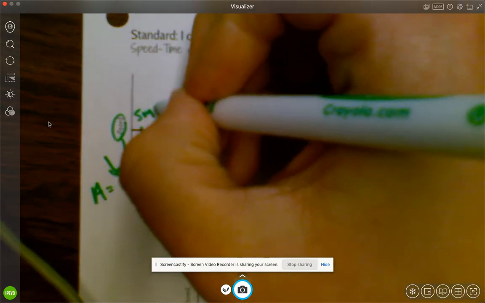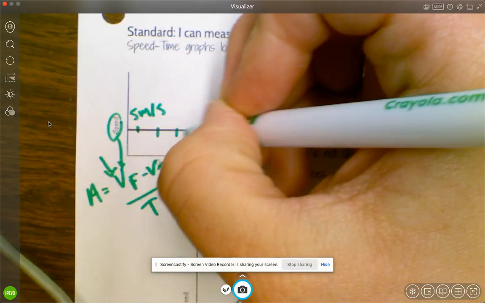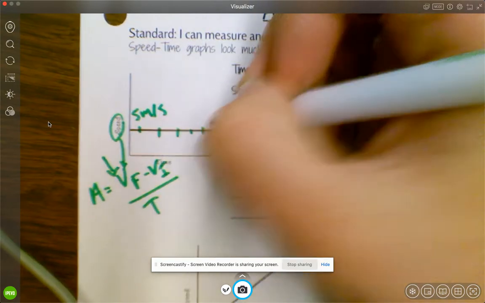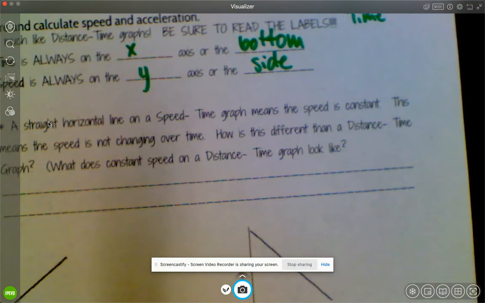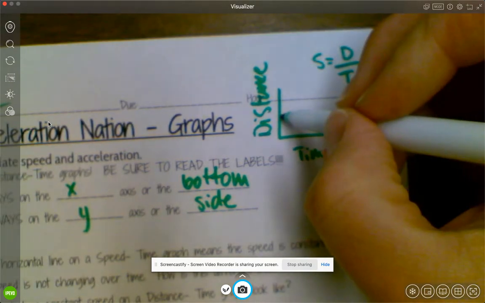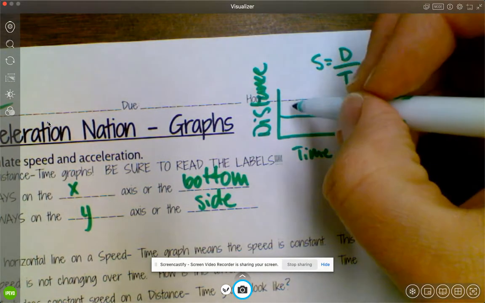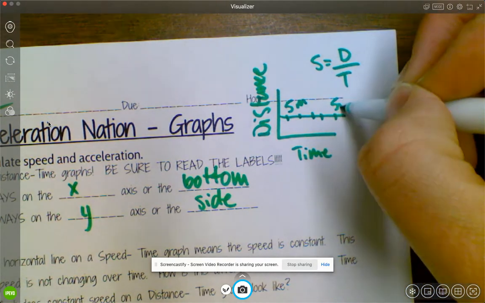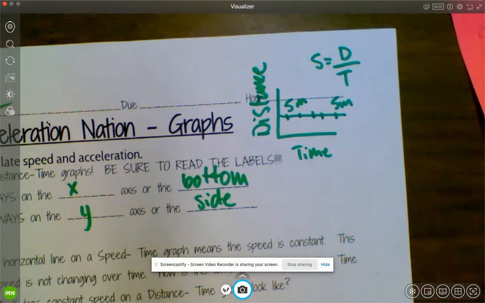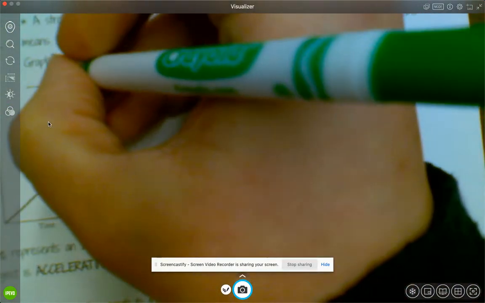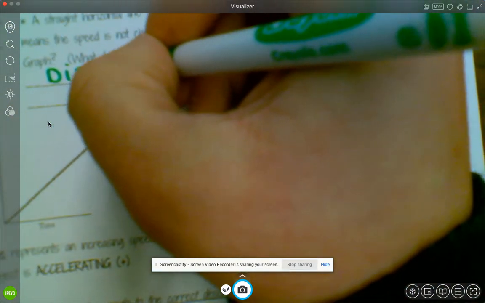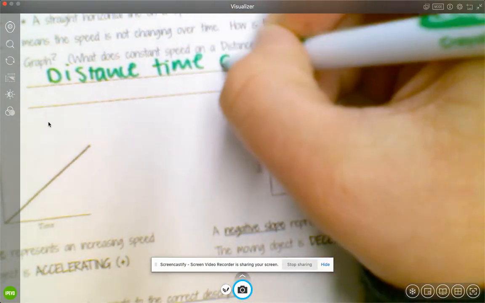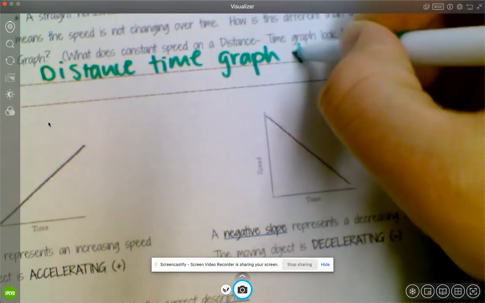So a straight line on a horizontal speed time graph means the speed is constant, because if we say this is 5 meters per second, this object is moving 5 meters per second at second 1 and second 5. On a distance time graph, so if I look here and then if I draw a straight line, well, now we're saying maybe this is 5 meters, but over 5 seconds, it's still at 5 meters. So what's the difference on a distance time graph? The object isn't moving.